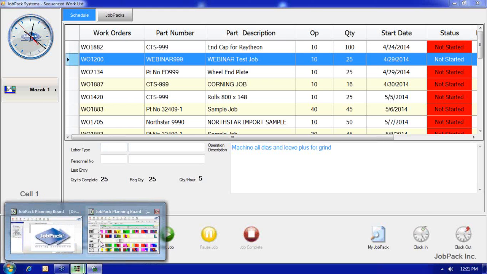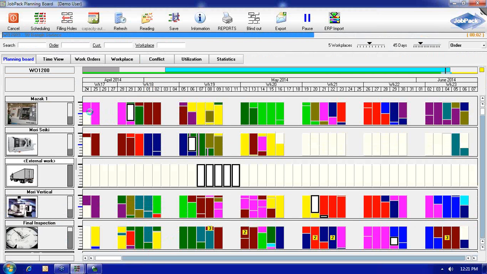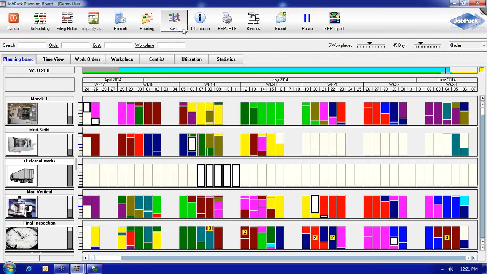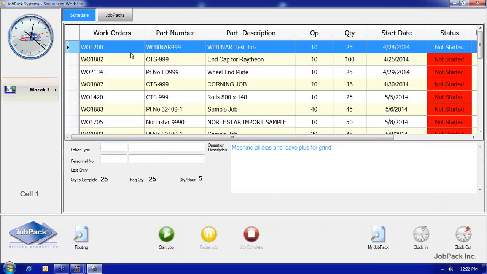So what I'm going to do is to just expedite that job, and I'm going to make sure it's the next job on. So if I'm the planning engineer, I could have expedited that job, or if we improve the delivery date, this job pack system would have moved it straight to the front. And as soon as I do that, down on the shop floor, that's updated, and now you can see that the shop floor operator gets an update in real time. So this active work list is what we use.